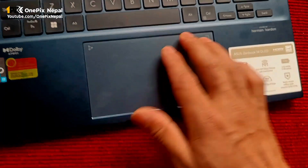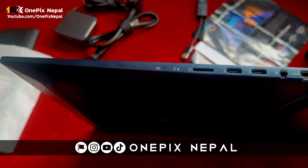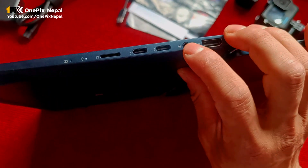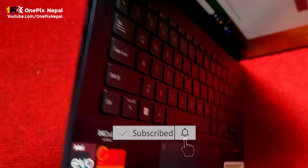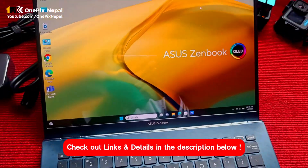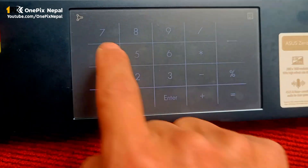This is the touchpad and I will use the laptop to turn it on. This is an Intel Evo Certified laptop. On this side there is a card reader, USB Thunderbolt Type-C, combo port — mic plus speaker — and an HDMI port. This is the NumLock Plus touchpad. One second press gives you brightness control.